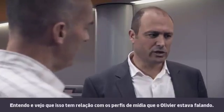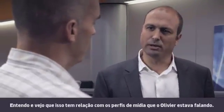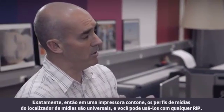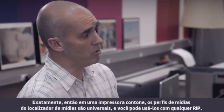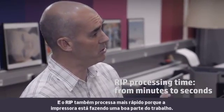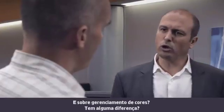I see, and I guess this connects with the media profiles that Olivier was talking about. Exactly, in a halftone printer, the media profiles from the media locator are universal, so you can use them across any RIP. And the RIP also processes faster because the printer is doing a lot of the work for it. What about color management?